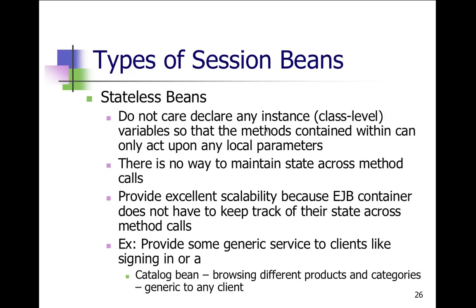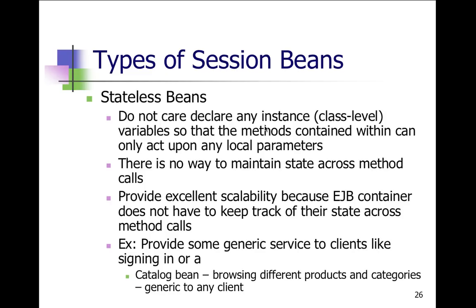If you had one bean that looked at McGraw-Hill as a publisher, as an example, and another bean that looked at Pearson as a publisher, how are we going to get the beans to communicate? So we create another session bean that keeps track of state, that keeps track of client information, let's say. So we don't have to keep asking the client, what was that author again? What was that book again? What are you looking for? It's sort of like the same thing that we do with session information, username, password.